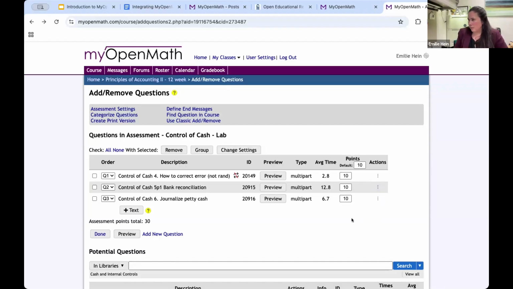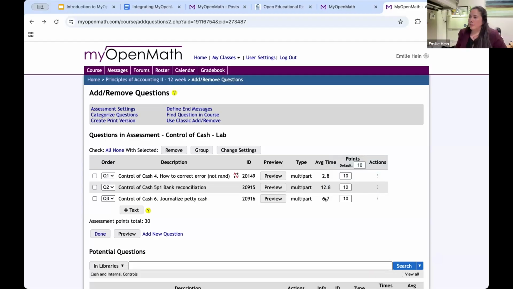You can also see that we have multi-part questions for all three, and it records the average time that it takes for students to answer this question, which can be nice when you are assigning, if you're trying to figure out, okay, I want this assignment to take 30 minutes, so I know how long these questions take on average.